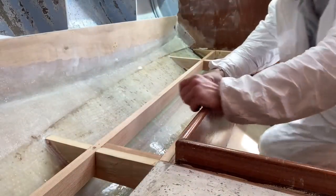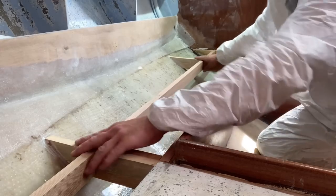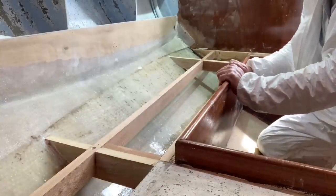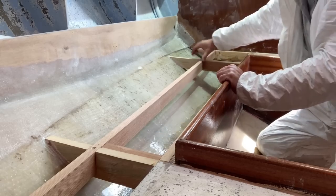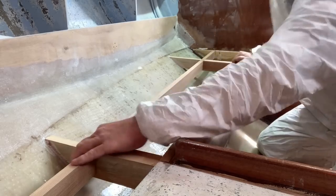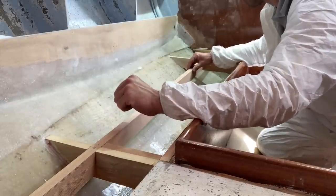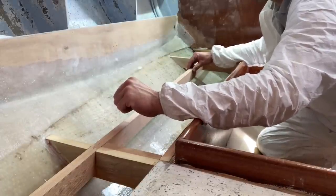It's not the most beautiful bit of woodworking that I've done here. There are fairly big gaps in these joints, so because they're not going to be on show, I wasn't too worried about spending a huge amount of time getting them perfect. But if I just lay up a little bit of glass in all these joints here, it just means that everything is going to be super strong, and then hopefully no problems for many years to come.